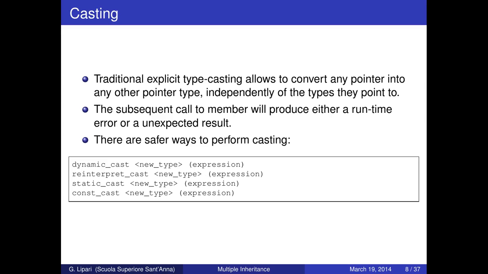Also, we will talk about it more in detail tomorrow. You have several types of casting in C++, unlike C, and in particular you have dynamic cast, reinterpret cast, static cast, and const cast. And every single type of cast has something slightly different. We are going to list these tomorrow. So tomorrow we'll come back, look again at this runtime type identification, and then we will continue with the lecture.